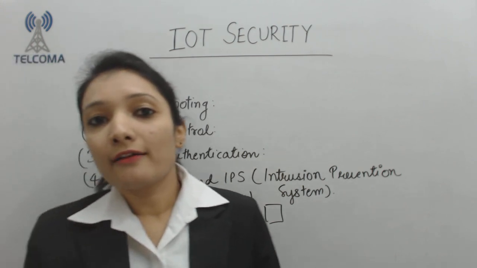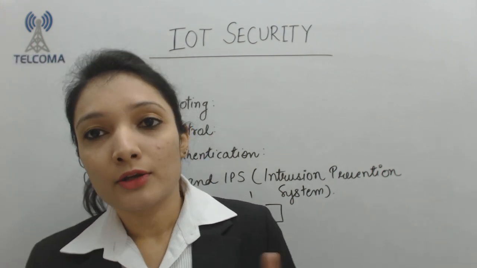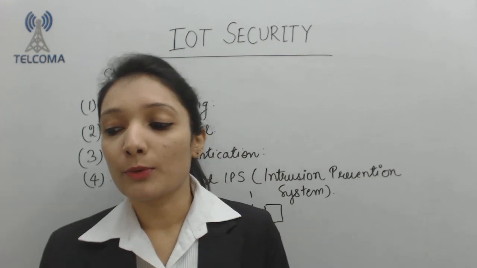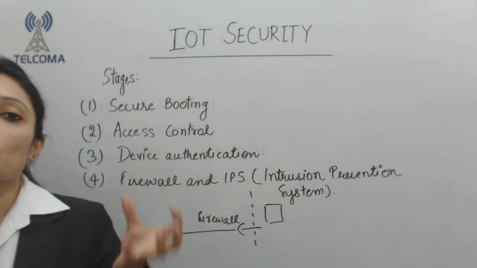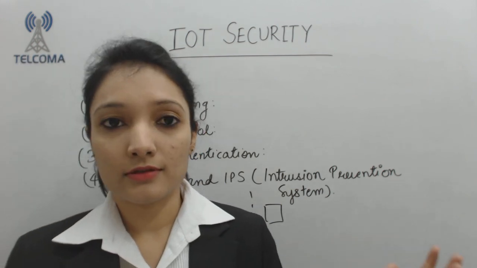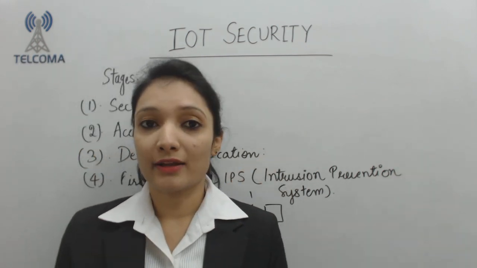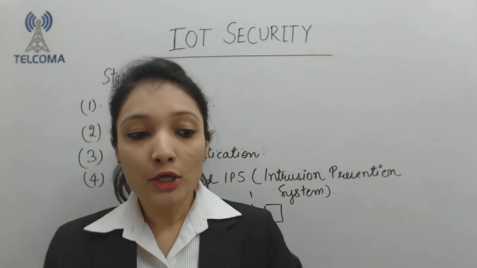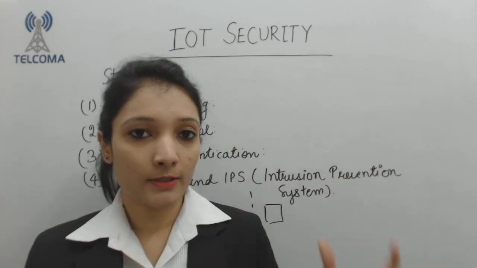So for example, we have an IoT application like your smart grid. In a smart grid, you will have a number of different devices. So it will have its own protocol which will govern how many devices are there in the system and how each of the devices will talk to another system. So these are device-limited protocols.